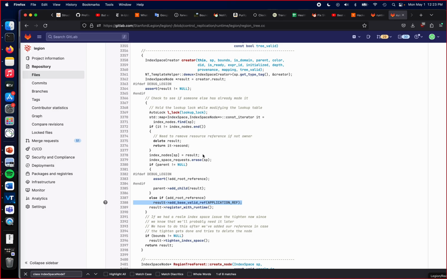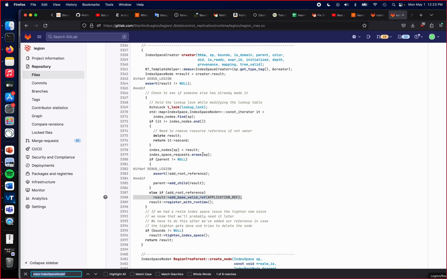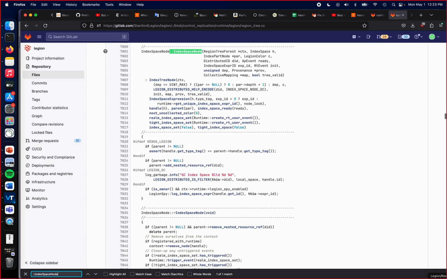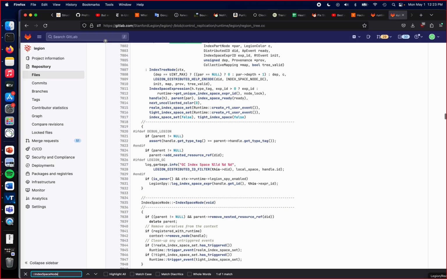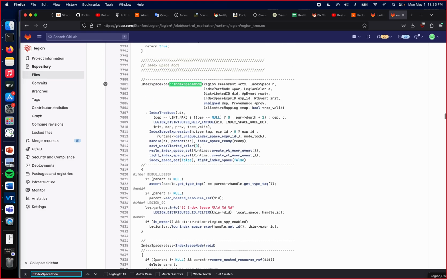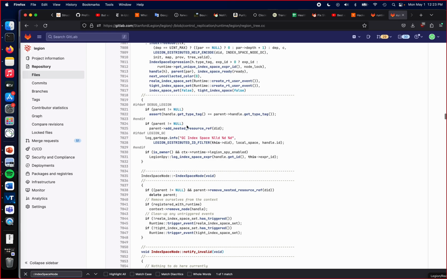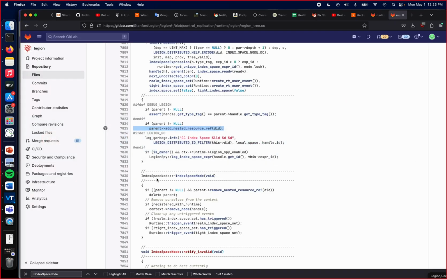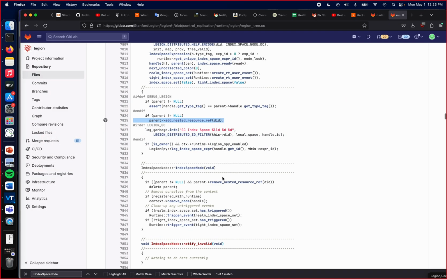And then, let's take a look at index space node. I'm trying to remember where we actually put these references. That's adding this blue reference right here, sorry, from a subspace up to a parent index partition.